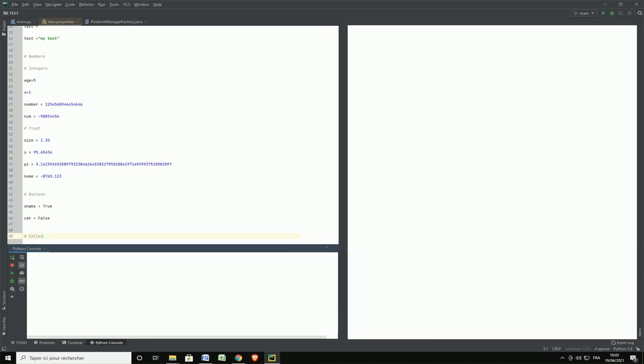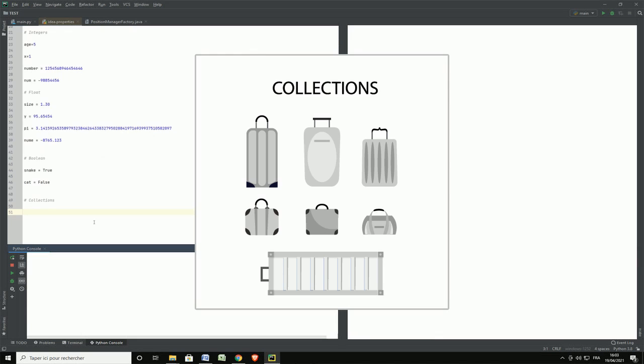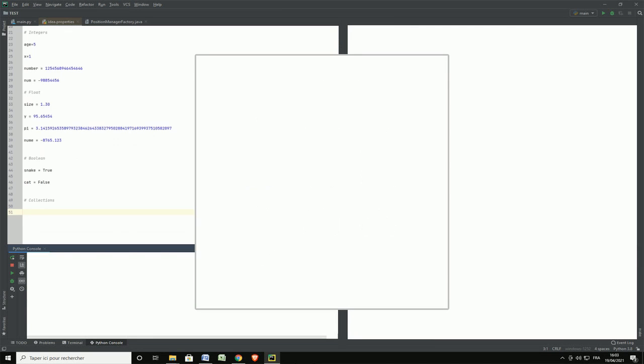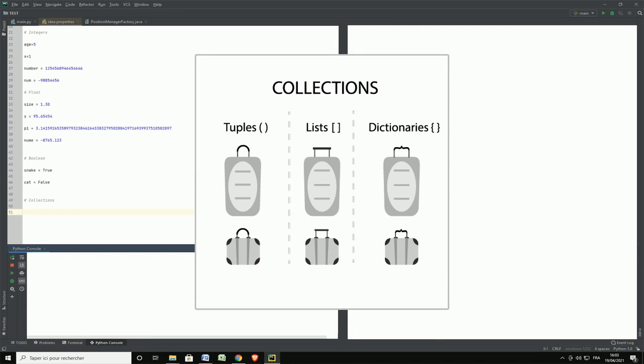Basically, collections are variables that can contain multiple values. They are like a bag or suitcase if you want. And because we want to do different things with the items inside the bag, which are the values, we use three main types of collection that have different qualities and usage. Let's have a quick overview of these three types of collections. To distinguish them, we use different bracket types. You can picture that as a suitcase handle.